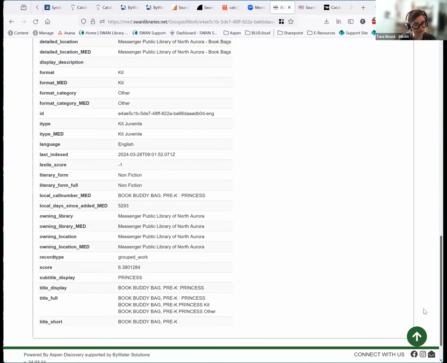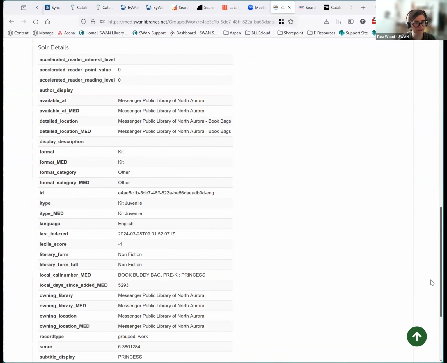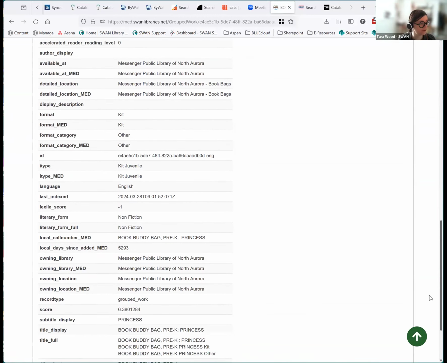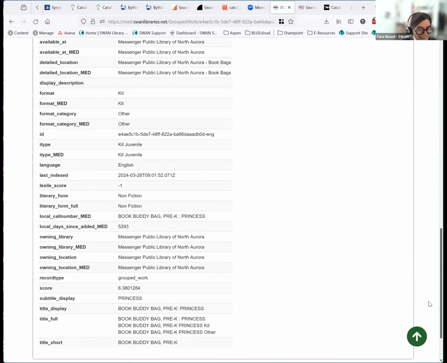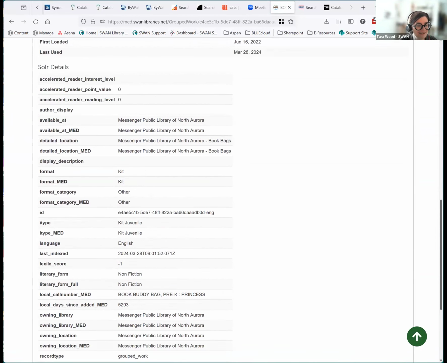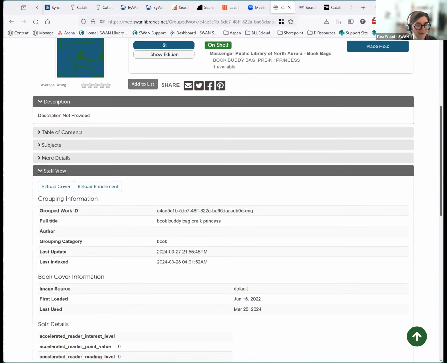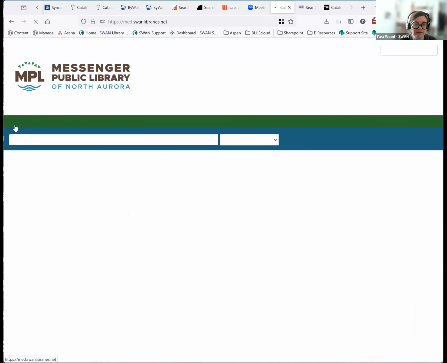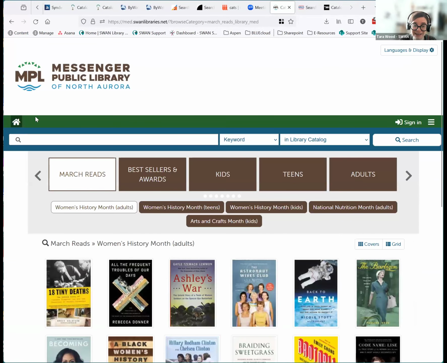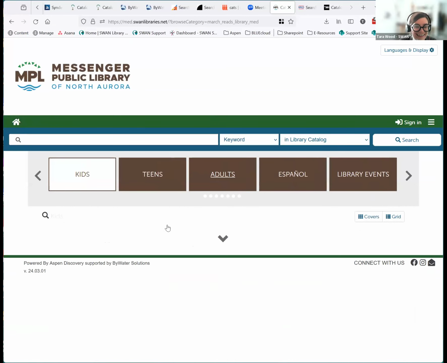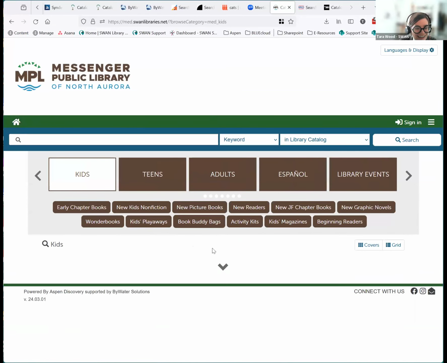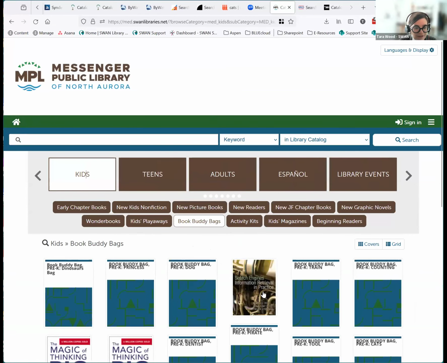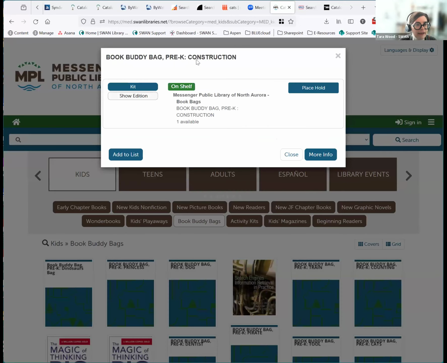It shouldn't be getting attached based on ISBN, which this does not have. So I'm not really sure why that would be, but maybe there's something in that record that seemed like an ISBN, that causes Syndetics to attach it. So this seems like not probably a Book Buddy bag.